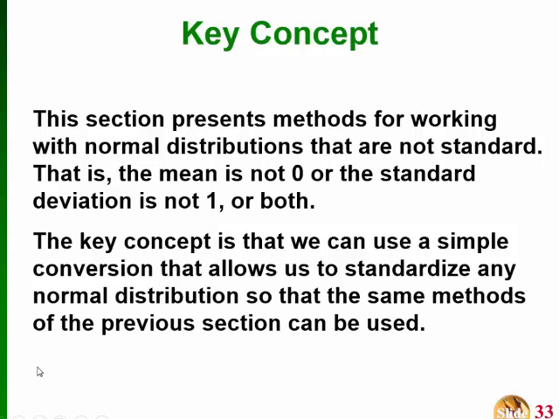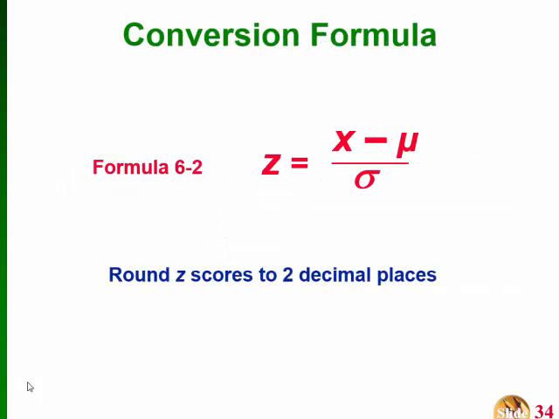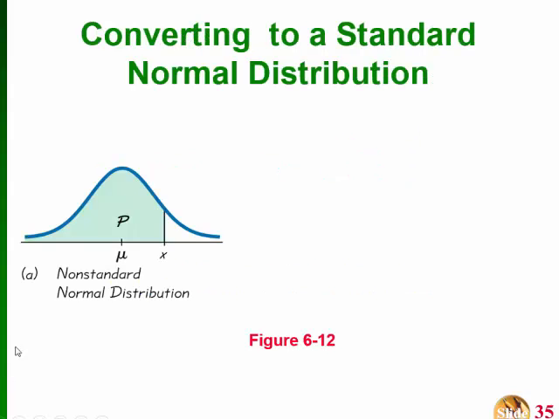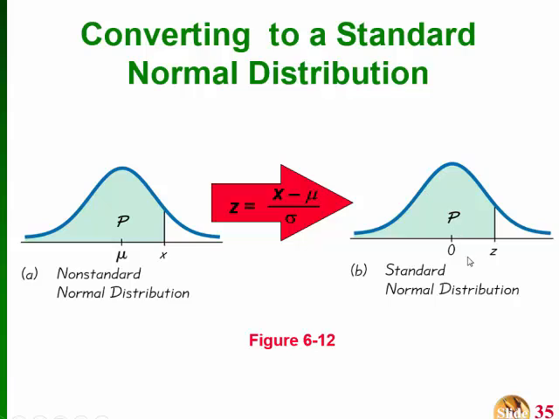Just to show you what they do in the book, they always refer back to table A2, the standard normal distribution. They need to convert all the x values into z-scores. If you recall the z-score formula, they convert everything to a z-score so that they can use a normal distribution. They change your regular normal distribution through the z-score into a standard normal distribution where the mean is 0 and the standard deviation is 1. So let's take a look at an example.